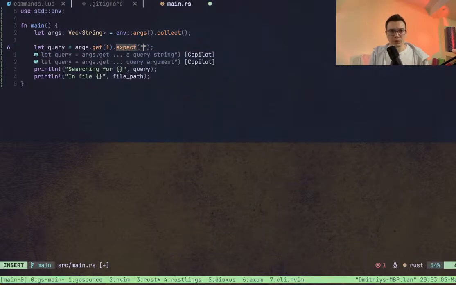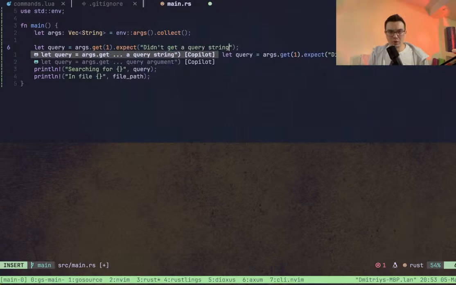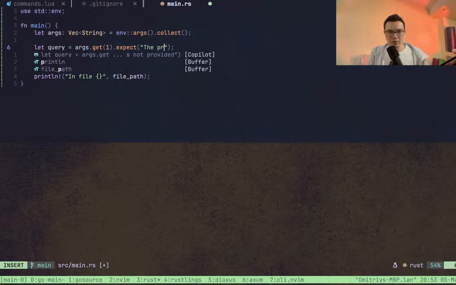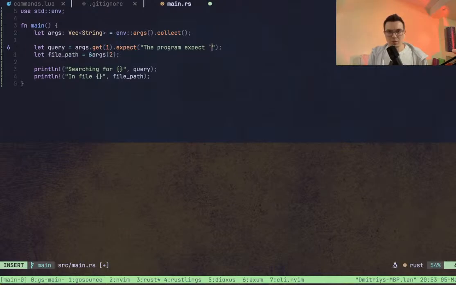So, the program expects a query as the first argument.